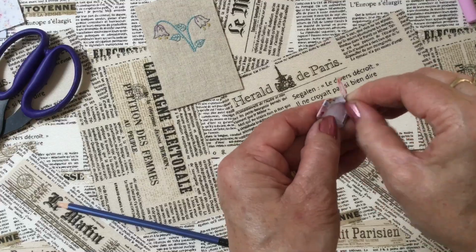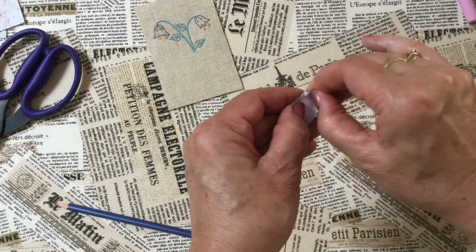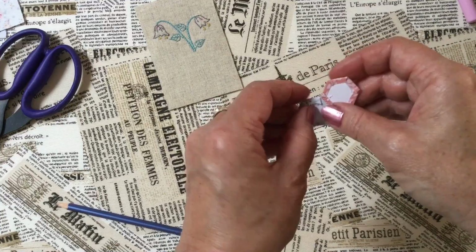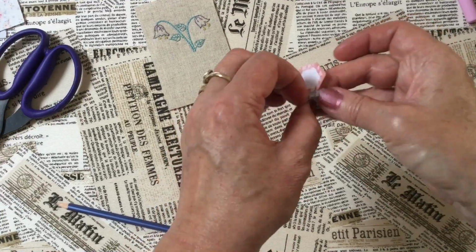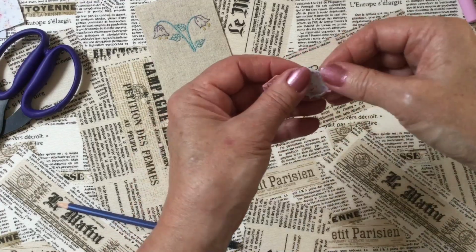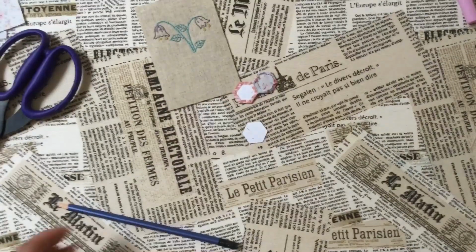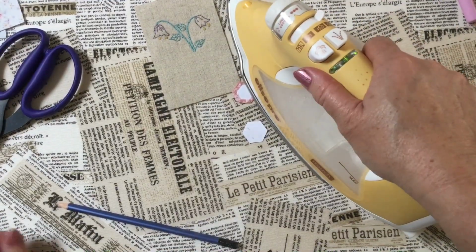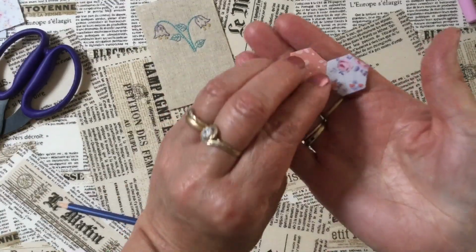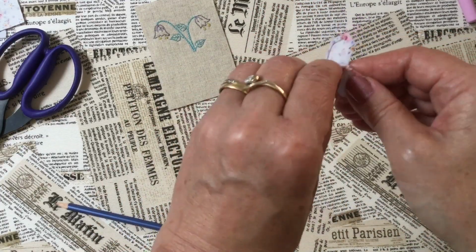So all you need to do is to just gently lift your fabric. Now because you've given it that nice shot of steam, you're going to have nice crisp edges, and it'll also, as I said, start to get rid of your glue. And then all you need to do is just lift out that paper. And you see there, you're left with your beautiful hexagon shape. So just give it another go with the iron, just to make sure that those folds are nice and neat and that they're still folded down nicely. And you can see from the other side there that we still have our hexagon shape.